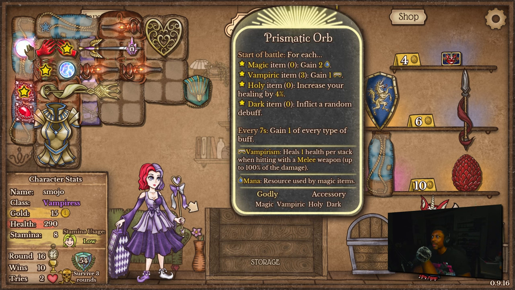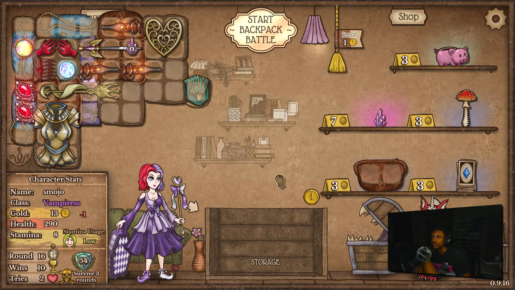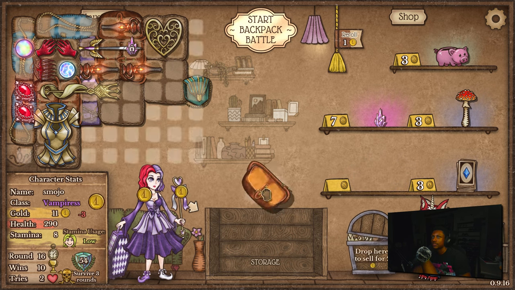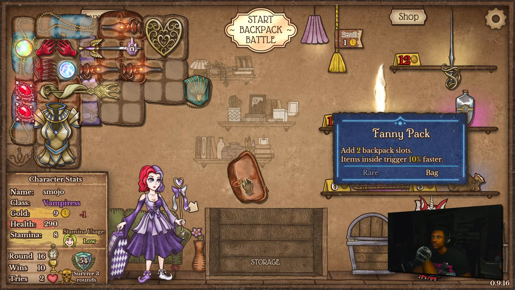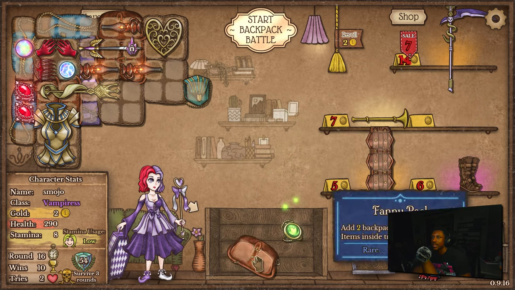And we're not even fully maxed out on this guy. Like, we need a whole nother prismatic orb. A whole nother one. Look at this. Damn it. I have regrets.